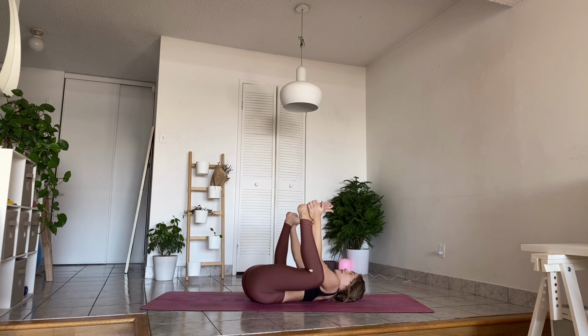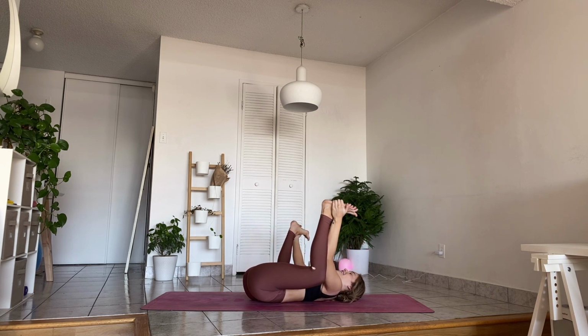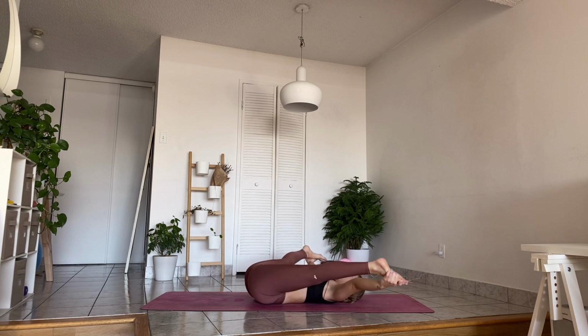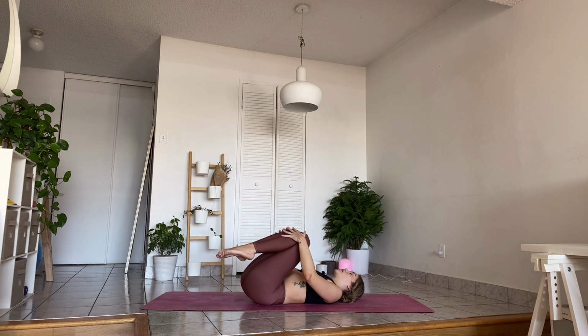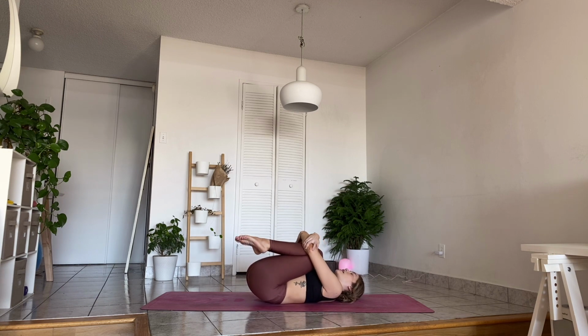So when you're here, pressing the feet down towards the ground, making sure that those heels are right on top of your knees, maybe taking some movements from side to side. If you have the range of flexibility, maybe try and extend the legs, pulling those feet down towards the mat so that you keep the spine straight and glued down onto your mat. Next inhalation, slowly bringing those legs back together into your chest, clasping your arms around, maybe taking some rocks again from side to side.